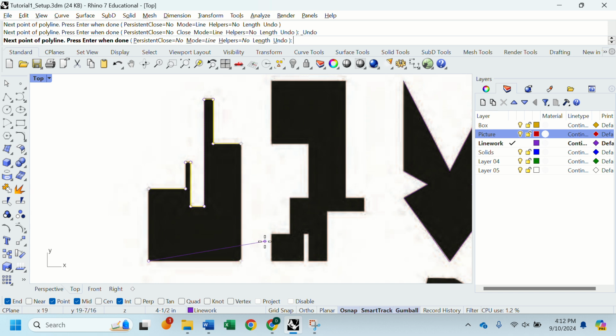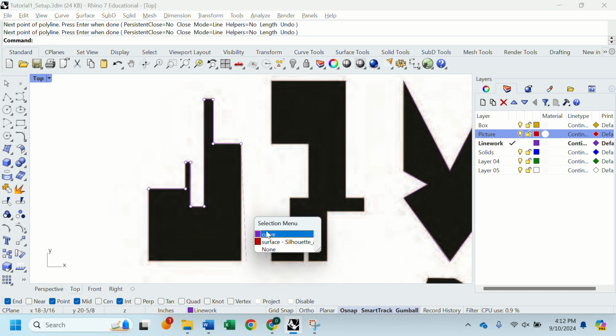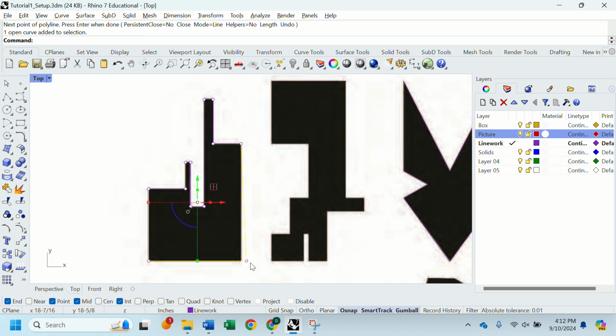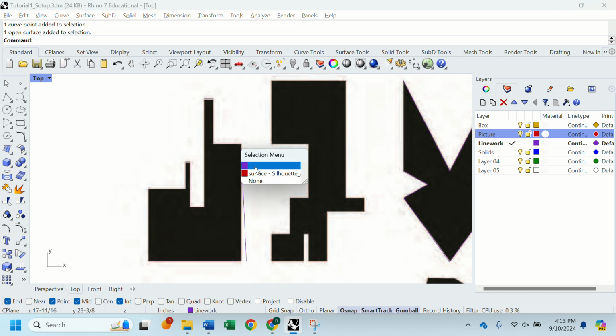We can fix that. Let's imagine. I'm just going to Control Z. Let's imagine that I accidentally went a little too far, and I'm like, oh shoot, that didn't quite line up. That's okay. We can adjust that point. So I'm just going to hit enter. Can we fix that? Yes, we can. We're going to click on that curve, which in Rhino all lines are called curves, even though they're not curved per se. But I can actually take this point here and just select it. As long as you select one curve at a time, you will see that it has the points illuminated.